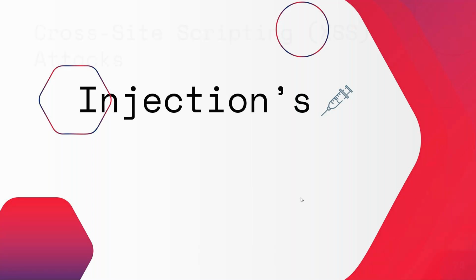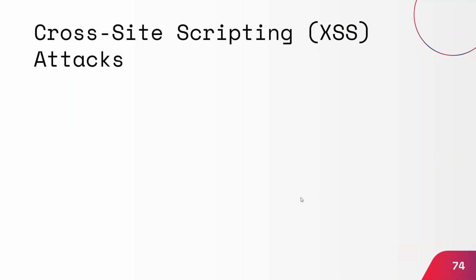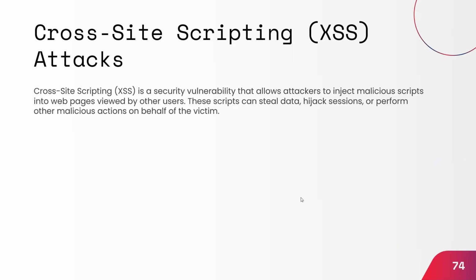So as a part of that, today I thought of covering a very famous attack which is part of the injections, cross-site scripting. So what is this cross-site scripting? Cross-site scripting is basically a client-side attack, which means this attack can be exploited on the victim's user browser. Let's say you are my target. I'll be able to exploit this vulnerability on your browser through the vulnerable web application. In cross-site scripting, the attacker will inject malicious JavaScript into the web application.